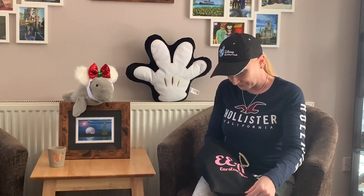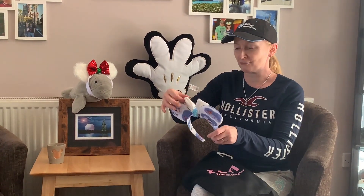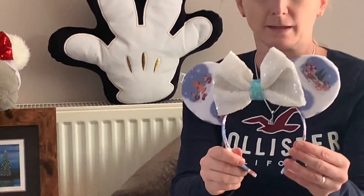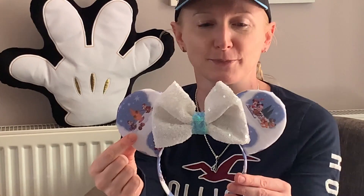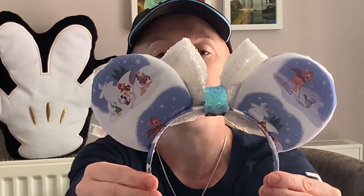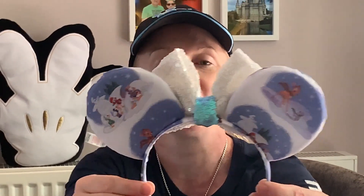It's the Christmas picture ears. These are really, really sweet - you're going to need to zoom in for this. We've got Chip and Dale roasting marshmallows on one side, and then Mickey, Minnie and Pluto on another side. On the other side I've got Bambi and Huey, Dewey and Louie. Again, you could have whichever bow you wanted customised, so I went for the blue because it kind of went with the blue in the pictures. I've got a few ears that are red, gold and green colours, so I wanted sort of the icy blue winter ones as well. More than happy with that!